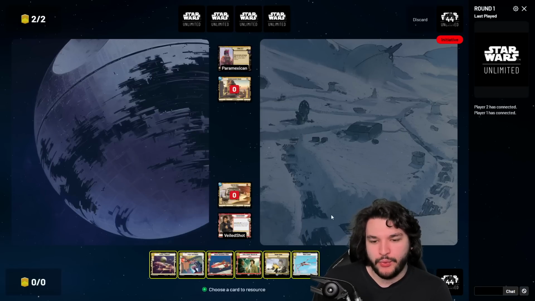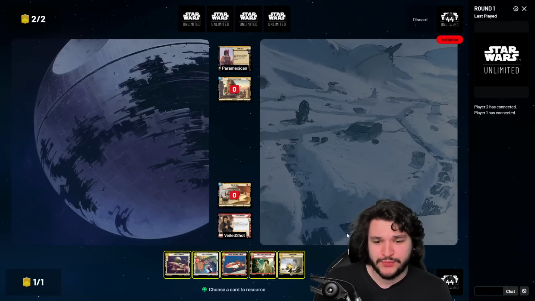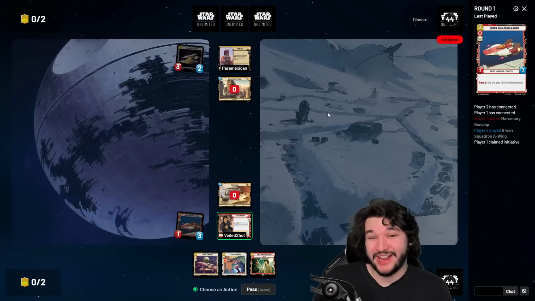In this matchup, Wing Leader is going to be pretty weak. And honestly, I'm not a huge fan of Swoop Down either. I'm looking to go A-Wing into Fleet Lieutenant. Unfortunately for us, they kind of have a really good answer for this.